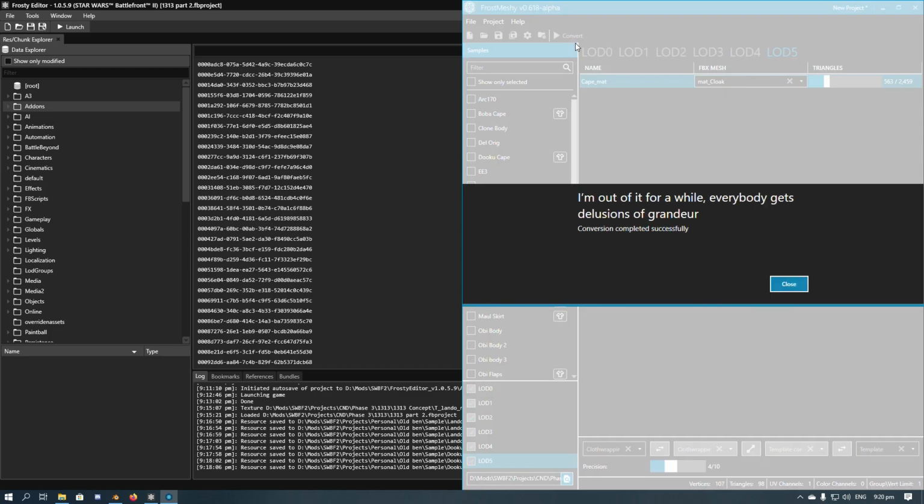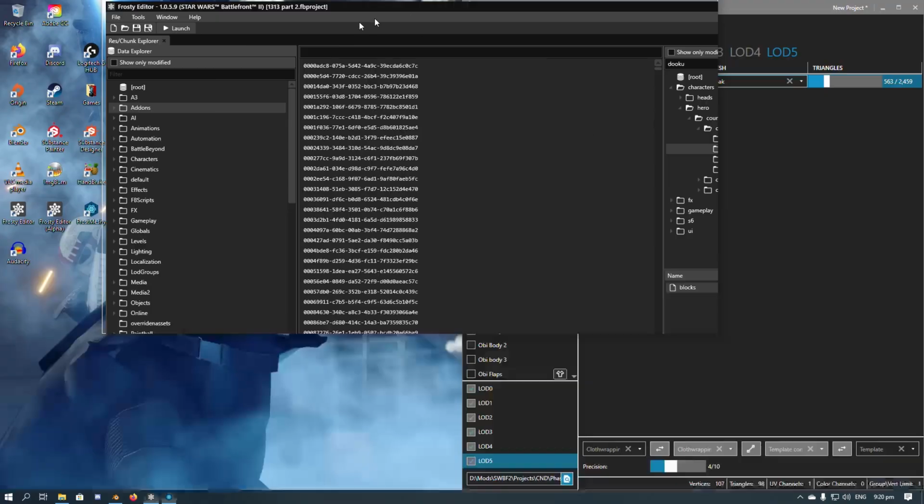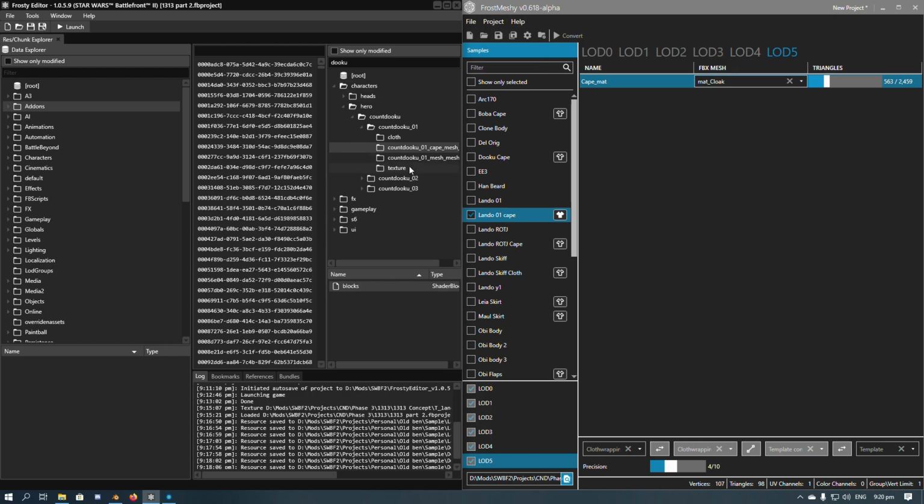If it isn't rigged correctly, usually the generating cloth wrapping will get stuck like around here or over here somewhere, and then the whole thing will crash. Sometimes it will import because it's rigged reasonably well, but you will have stray vertices all over the place that will do weird things. But anyway, that's the Frosty Meshy part done.